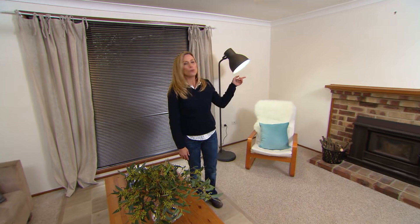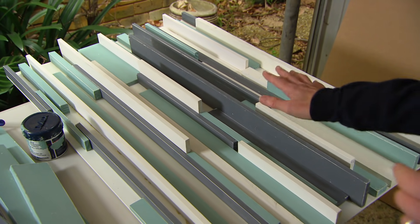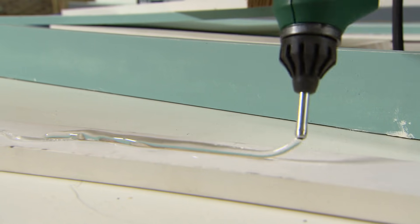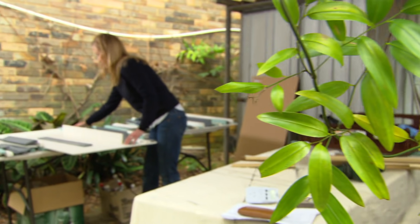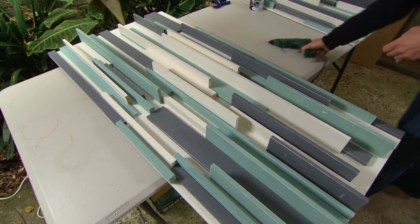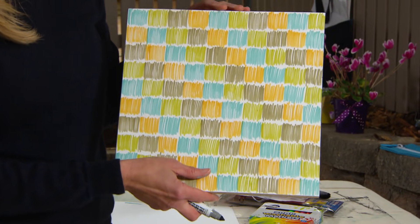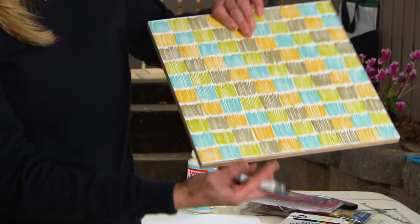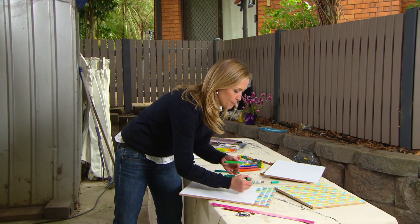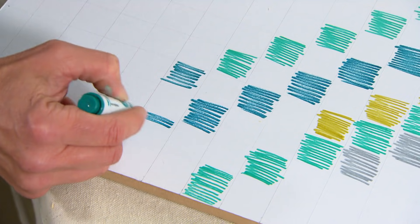The one thing that is missing is something for the walls, and I've got an idea. If you don't think you've got an artistic bone in your body, this project is for you. All it is is just scraps of mismatched timber painted up in whatever paint you have sitting around, then stuck down to a backing board using a hot glue gun. Have some laying flat and stand some upright — gives it more of a 3D quality and adds more texture too. For another piece, all I've done is take some scraps of timber, glue down some paper, draw up an ordinary grid using a pencil and ruler, and colour in the sections with textures. Once you rub out those lines and hang it on the wall, it makes really great modern geometric art.